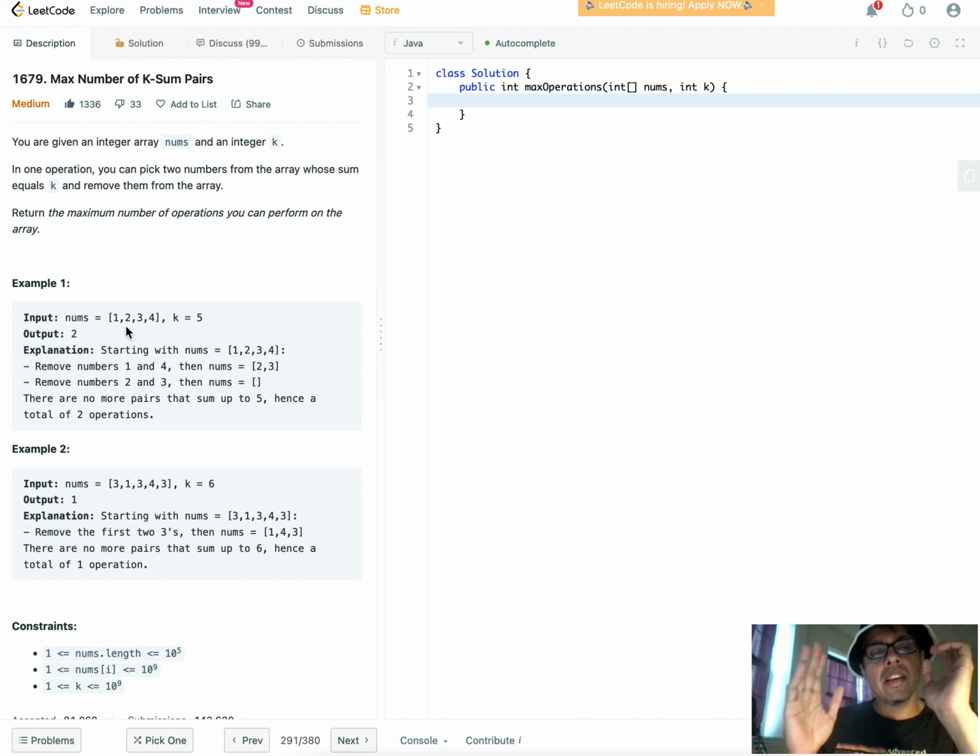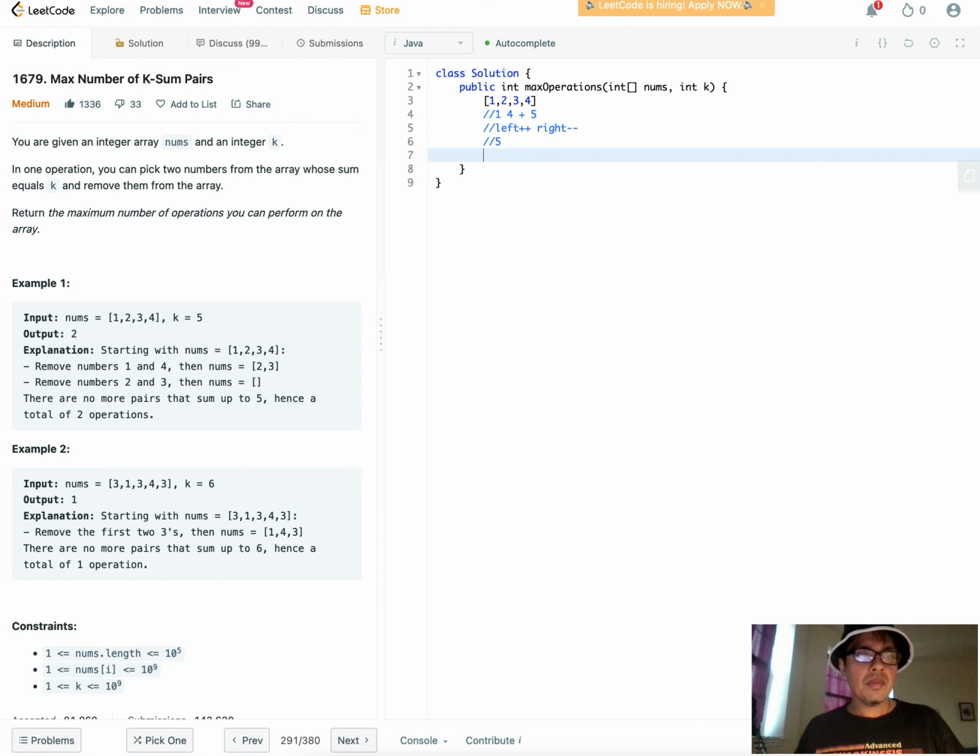So if I take nums and sort the list, I get 1, 3, 3, 3, 4. Now let's go through the same operation. I have a left pointer, left equals 0, and right equals 4.